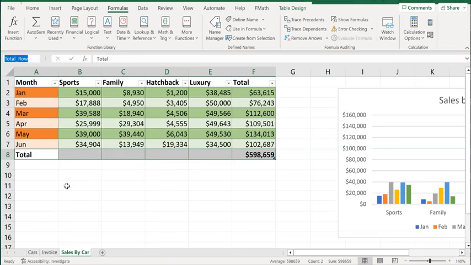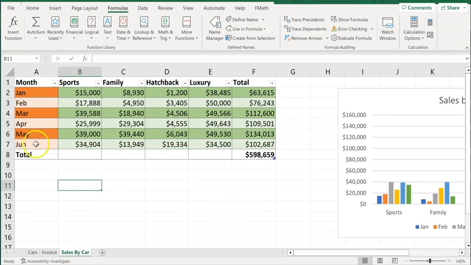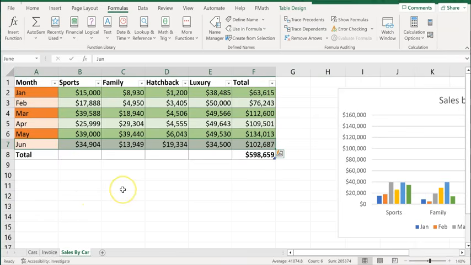Okay, so what if you want to delete some data? In this case, we're going to practice deleting some data, and we want to delete the June row here. So we can just go ahead and click on June, and it highlights that row. And when we delete data, we don't want to clear the data. We actually want to delete the data. So go ahead and click Delete on your keyboard.